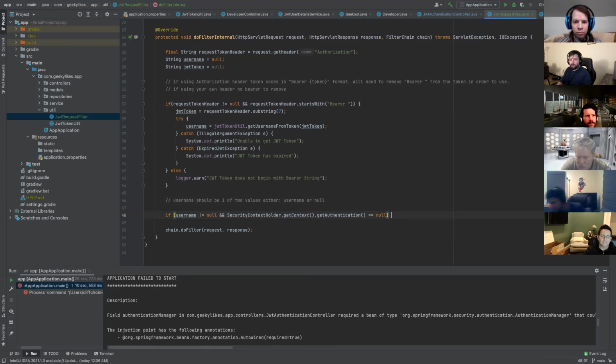If some sort of authentication is already in place in Spring Security, we do not want to do the below. If Spring Security somehow already has some other authentication in its system, we do not want to override it. That was my understanding of what this is. Say there's already authentication here in the context, maybe this got double run somehow, we don't want to do this again. Save the resources, save the system.